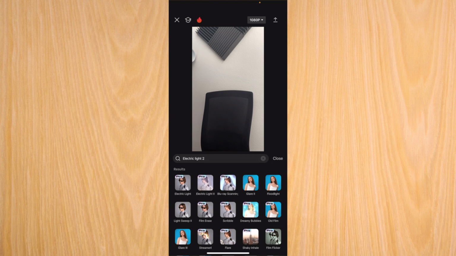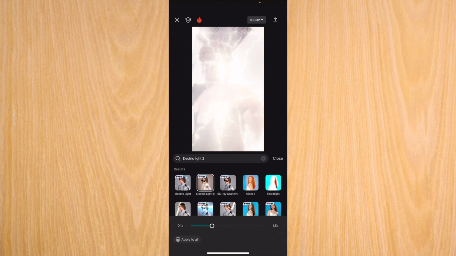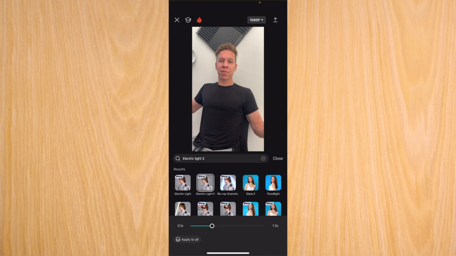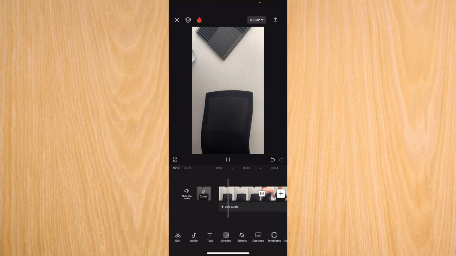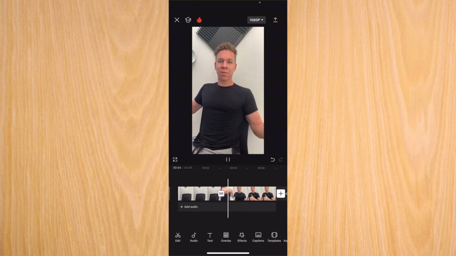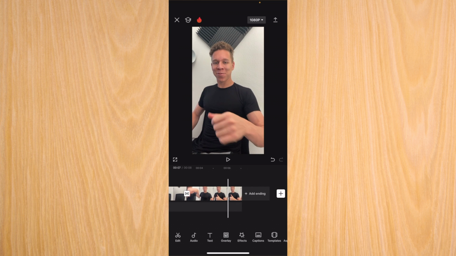So I press that, and we can see that the second option is electric light 2. If we press on that, that is going to add the transition. As you can see, it shows you the example of it, and we can make the transition longer in time, or we can shorten it up if we need to. I don't think this transition needs to be very long, so we are going to make sure it stays relatively short. We make sure we apply to all clips, close that, press the check mark, and if we come back and play the clip again, this is what it's going to look like. All right. So now we have a cool teleportation effect, but we're not done.